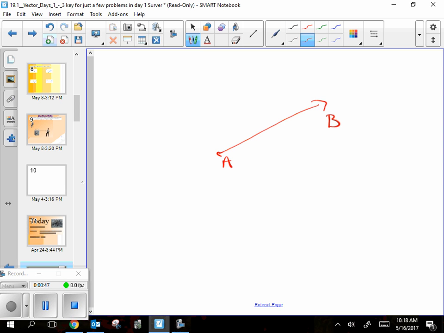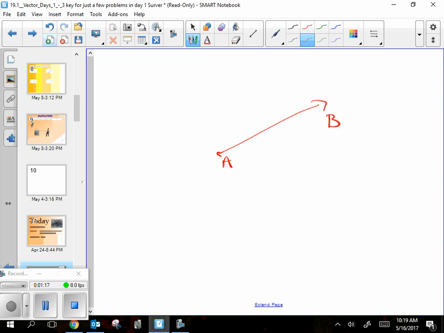So the magnitude's kind of a weird one because it can be lots of things. It could be the weight of something. It could be how much force you're applying. It could be the speed of something. But direction is pretty simple, except that we haven't yet told you how to describe that direction. Would you agree that that's generally heading north and east? And so you could probably say it's sort of northeast. But that's not very mathematical, right?